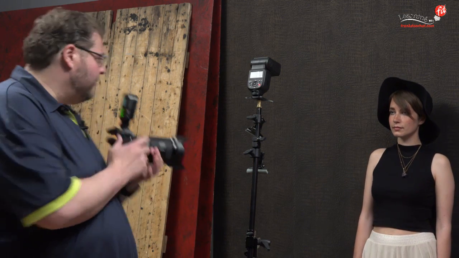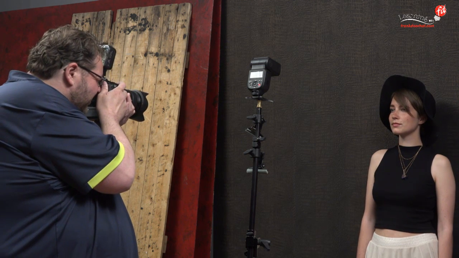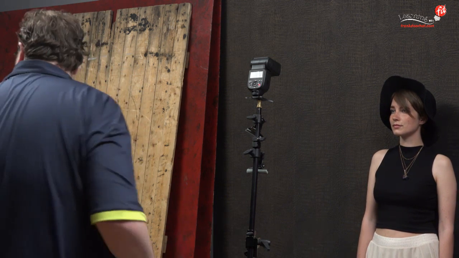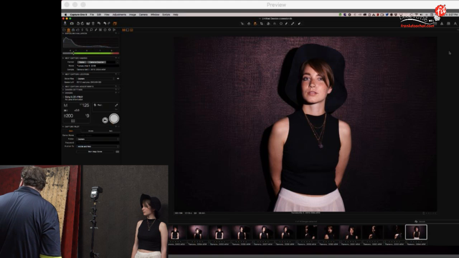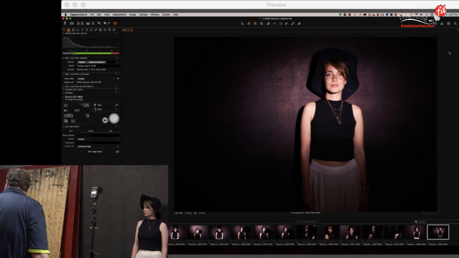You can actually hear the zoom. Now this is 135. You will see that that has a huge advantage on your model. Because at first a lot of the background was lit, and as you can see now, you get that nice vignetting around our model. So that's pretty cool.